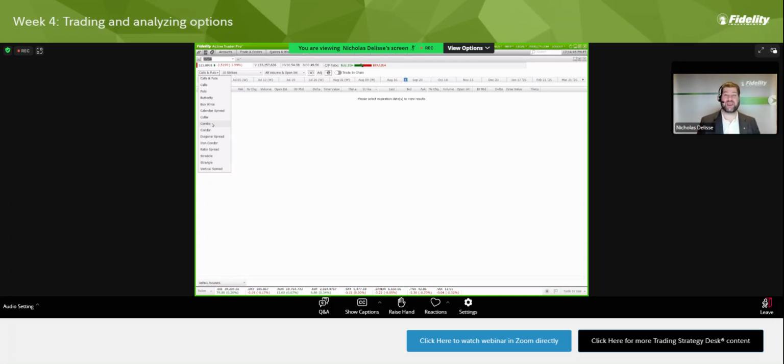But as you gain skill, as you gain knowledge, me personally, as opposed to looking at this through the lens of a spread on here, I'll simply look at all the calls or all the puts, and I can then visually do the math between the different strikes that I want to see. And it makes it a little bit easier if I want to go $1 wide versus $2 versus $5, I'm not having to change all the settings. I can very, very, very quickly see that.